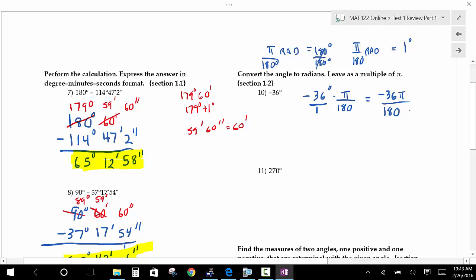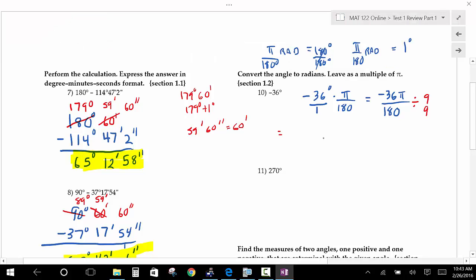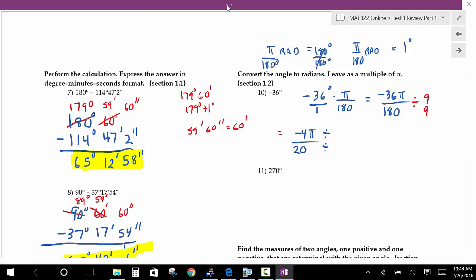One thing that I see, you might not see this, but I think most people are going to see at least that it divides by 9. So you can start reducing the fraction that way, and then just carry on from that point. 36 divided by 9 is 4. 180 divided by 9 is going to be 20. Then you can reduce in one more step. You can divide by 4 and close it off.